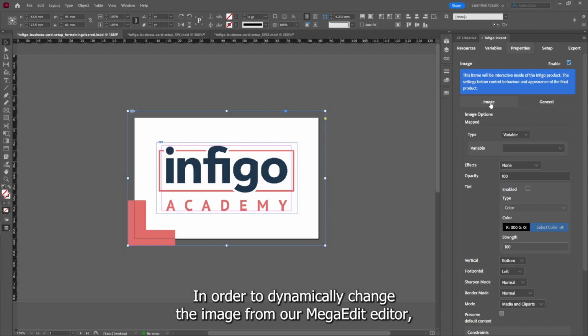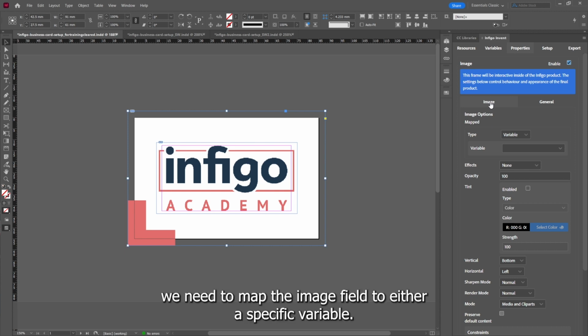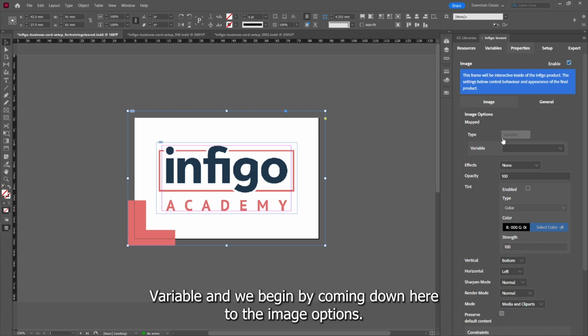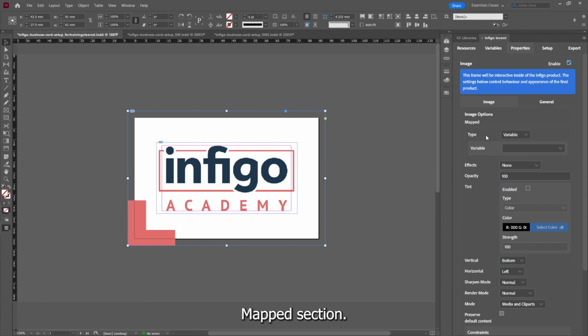In order to dynamically change the image from our MegaEdit editor, we need to map the image field to either a specific variable or a specific resource set. In our example, we're going to link it to our created image variable, and we begin by coming down here to the image options mapped section and selecting variable from the type drop-down list. So you have the option to not link this to anything at all.